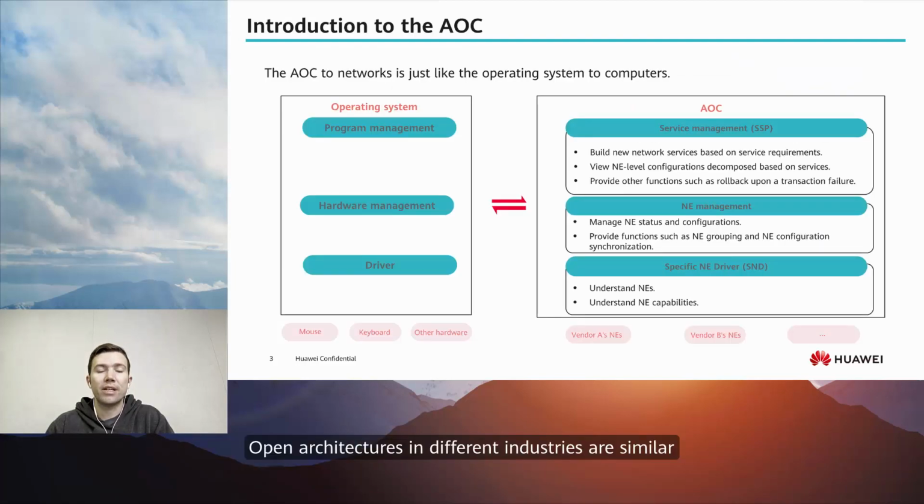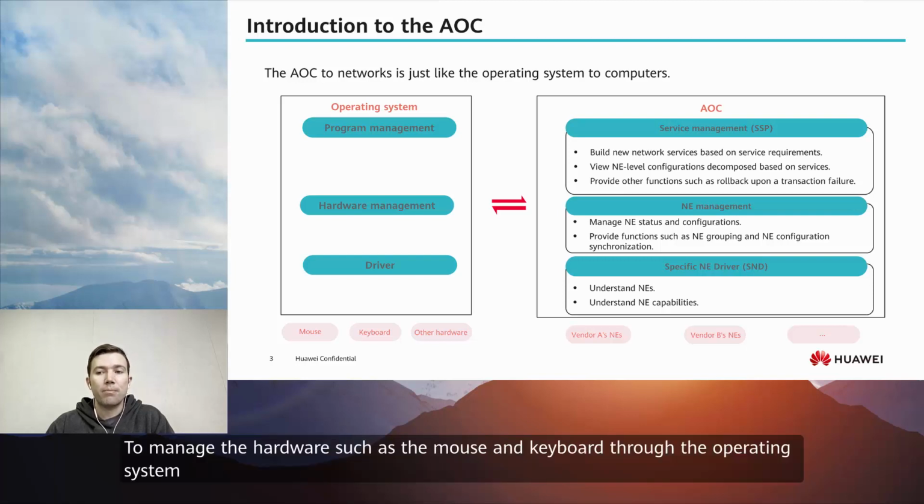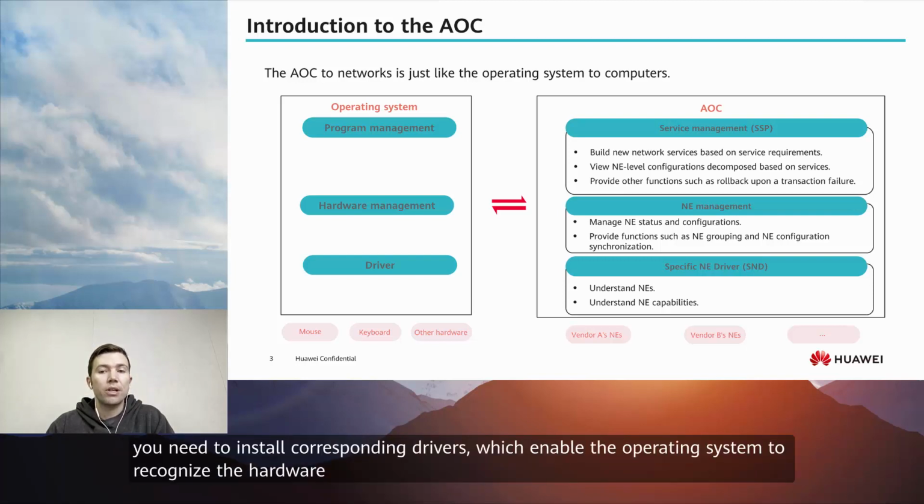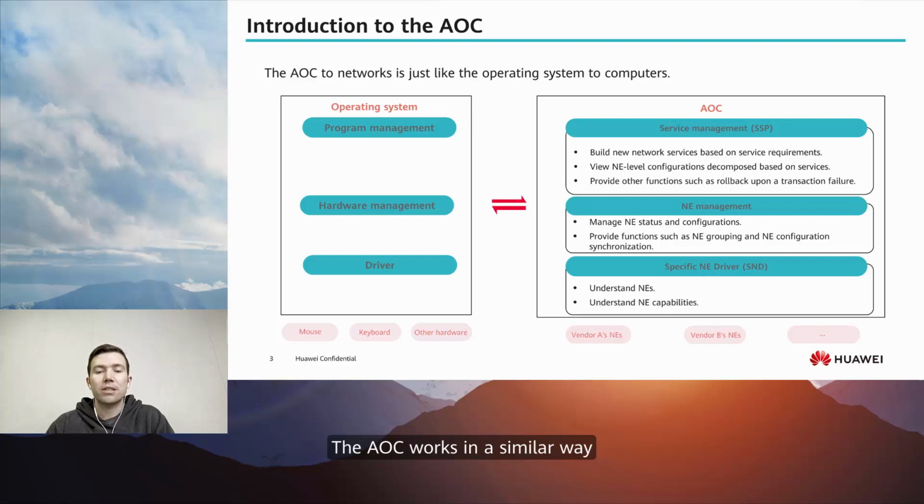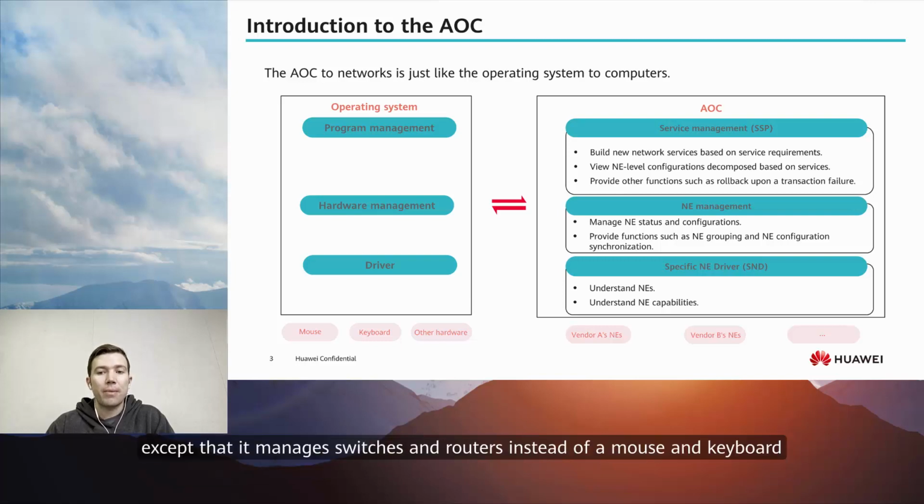Open architectures in different industries are similar. The AOC to networks is just like the operating system to computers. Let me give you an example. To manage the hardware such as the mouse and keyboard through the operating system, you need to install corresponding drivers which enable the operating system to recognize the hardware. The AOC works in a similar way, except that it manages switches and routers instead of a mouse and keyboard.